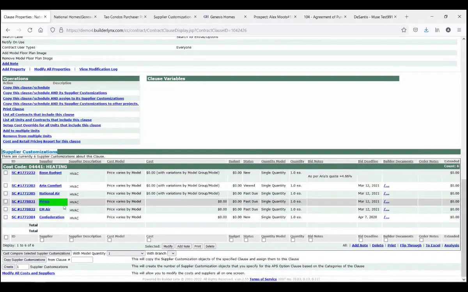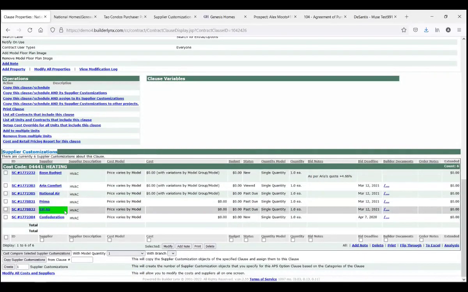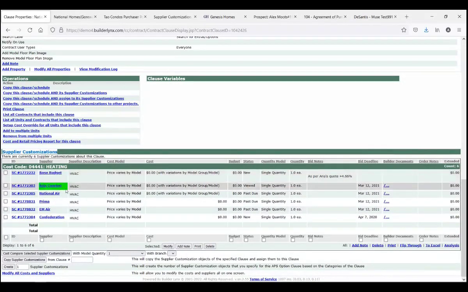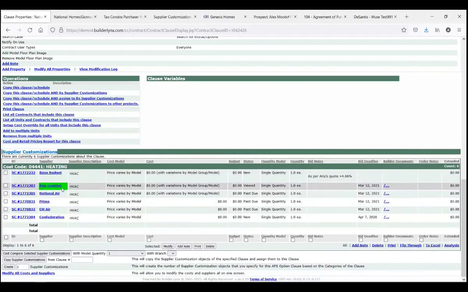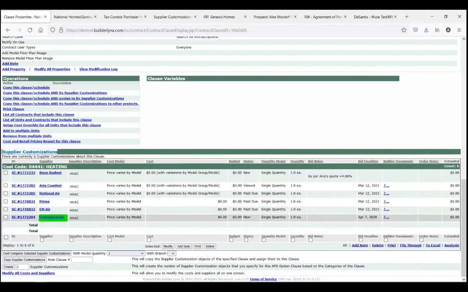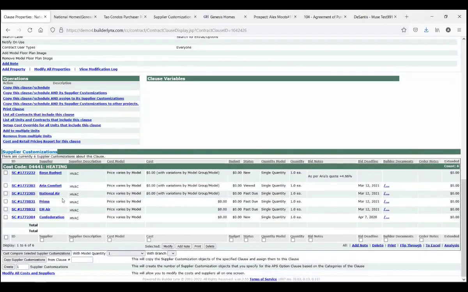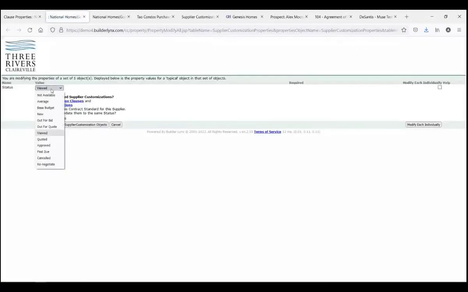Okay, and at this point, we're working through the bidding and tendering process within Builder Lynx as well, where we're identifying a base budget item, so our initial pricing or costing from a budgeting perspective. And then you can see in here, we've got 5 other trades that have been assigned to this, which are the subs that we're going to do the bidding and tendering with. Okay, so we've created and configured this ahead of time, but this is looking at it on an in-process basis. And what we would do as the purchasing manager would be to select a couple of these, hit the button here to modify the status of them, and then set all of these to out for bid.